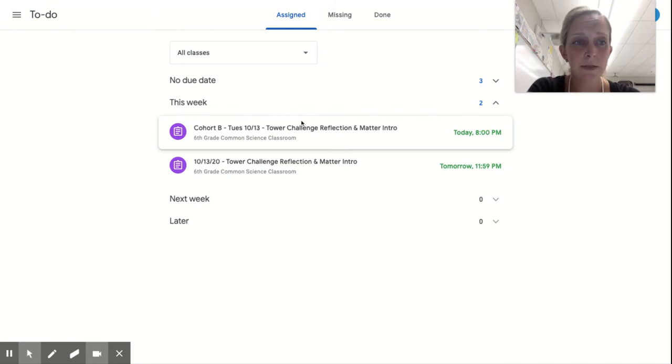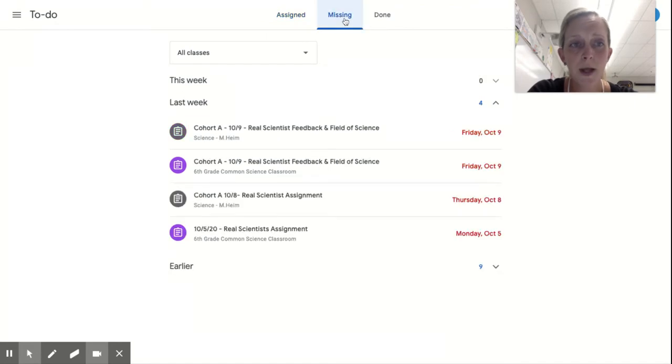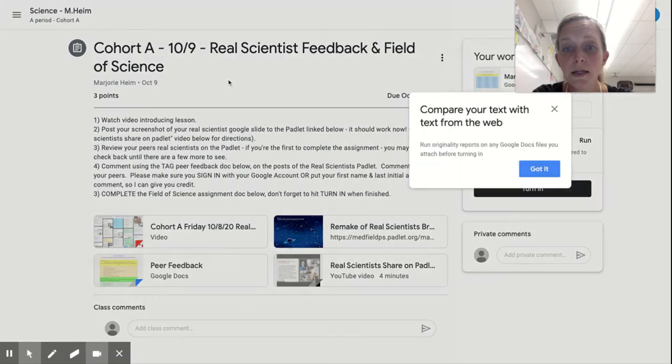Please don't take these assignments too seriously, as this is just a combination of many assignments from the same science classes. Here's what would be really important for you as a parent to know and helpful information for you to be able to utilize with your child. You want to see what the missing assignments are. If you say to your child, really, you're all caught up in your work, this is a great place to look to confirm whether or not they are. So this has the category view of last week, earlier than last week. Hopefully you don't have to go back that far. And then this week. So this is where you would click on the assignment to see the instructions.